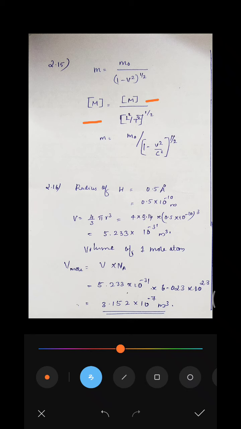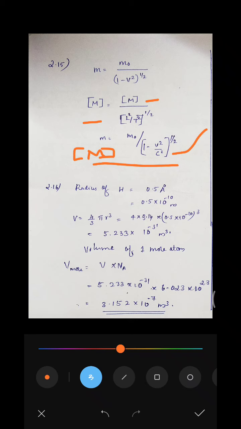So if we write the equation like this, m is equal to m0 divided by 1 minus v square by c square all raised to 1 by 2, where v and c have the same dimension, so that will cancel each other. And afterwards on the left hand side the m will be there, as well on the right hand side also the m will be there due to the mass m0. So this will be the correct equation. So you have to do the dimensional analysis over here.